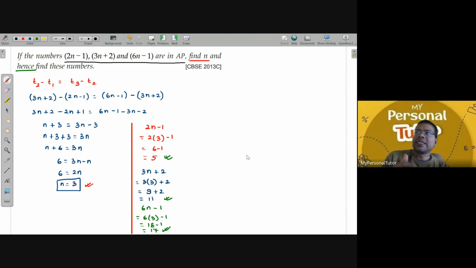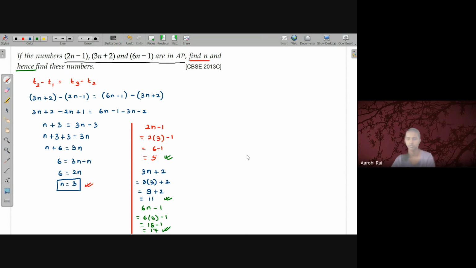Okay, so in that scenario, when I take a minus d, a, a plus d, a is not the first term. A minus d is your first term, right, Arohi? And a is your second term, and a plus d is your third term, right? Similarly, suppose we have 5 terms, we take the terms as a minus 2d, a minus d, a, a plus d, then a plus 2d, right, Arohi? There also a is not your first term. A minus 2d is your first term, and the common difference is d. That is okay, right, Arohi? Yes, sir.